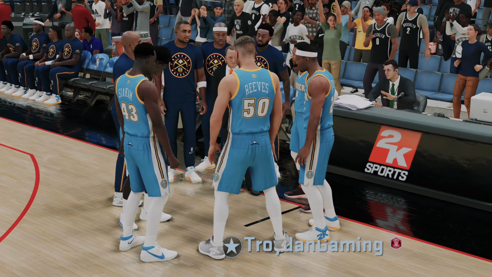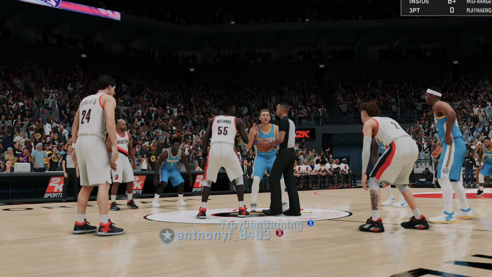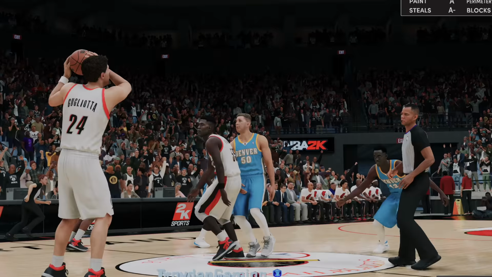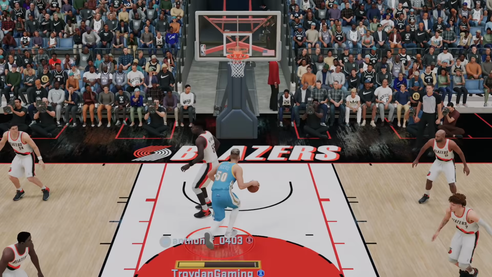My heart is racing. See what we're playing against. LaMelo. Ooh, oof, okay. But Isaiah can't really shoot threes, so. Wow, that's a good-ass draft. Let's do this, Bryant. Let's do it. Bryant Reeves. Ooh, okay. Lost the tip. Not a good sign. Not a bad sign, but not a good sign. Oh, look at Bryant Reeves.